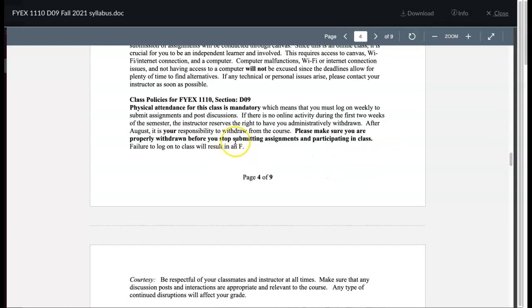So when it comes to late work, I don't necessarily accept late work. However, I do treat it on a case-by-case basis. So if there is some sort of emergency or some sort of circumstances that are beyond your control, then I do go ahead and allow late work. However, don't just email me your assignment. Make sure that you contact me first because I might tell you to email it to me, or I might tell you I'm going to open up the assignment so you can submit it through Canvas. So again, email me first, let me know what's going on, and then we can go ahead and make arrangements.